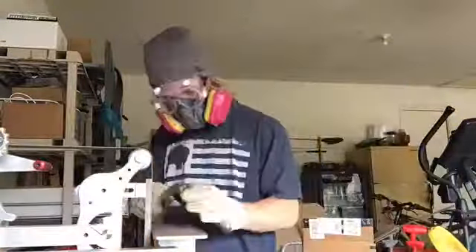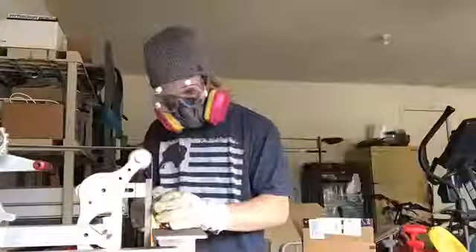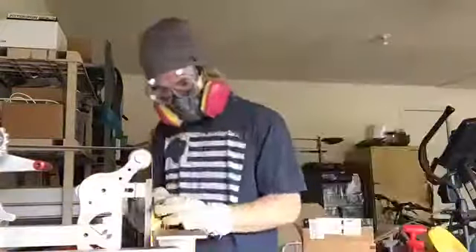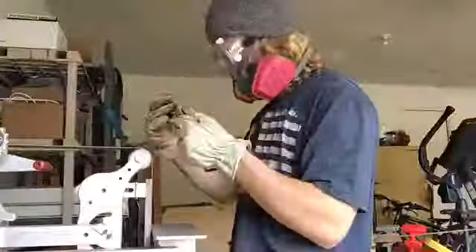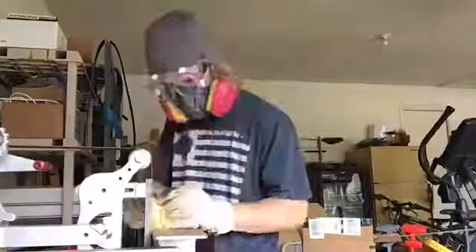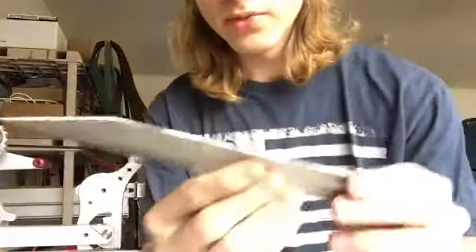Now I'm just trying to get the handle shape off this blade. I'm not really going for anything crazy — just going back and forth trying to feel it in my hand, going from there, feeling how it fits and if it's comfortable or not. That's basically what I'm doing right here.